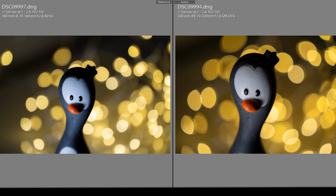Now let's have a look at a few side by side comparisons, the differences in bokeh quality, as well as some sharpness, and these tests that I did are actually quite surprising. On the left we have our Tamron, and on the right we have our G Master. And as you can see here at f2.8, these are both all the way zoomed in, at 180 on the Tamron and 200 on the G Master.